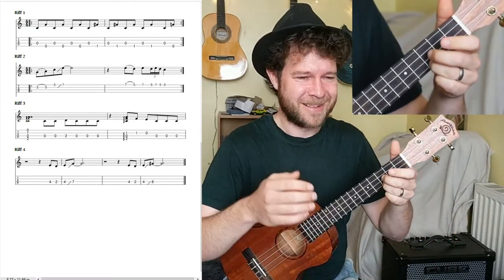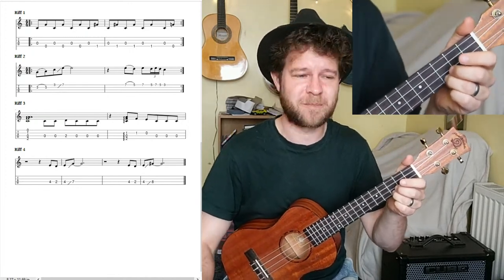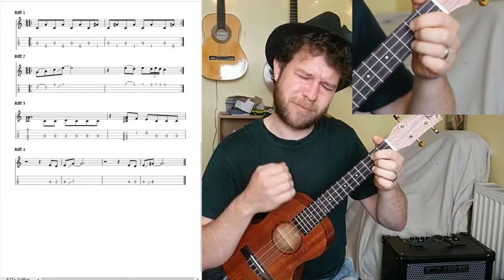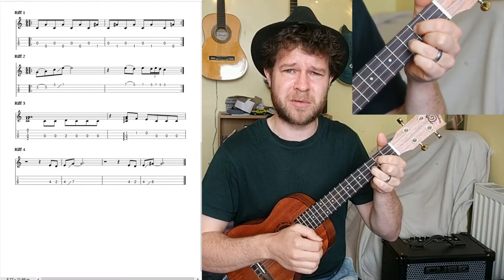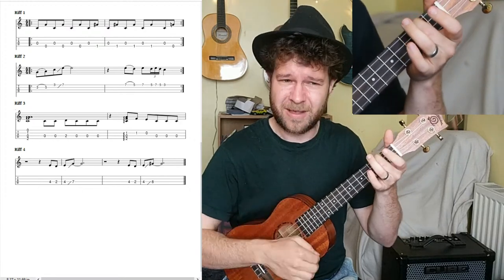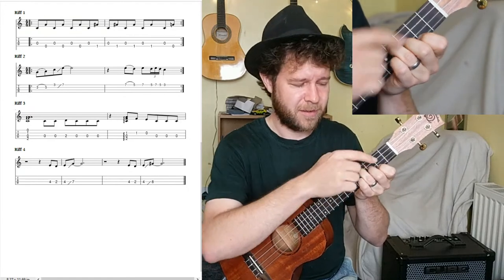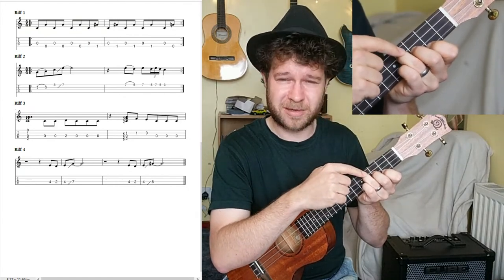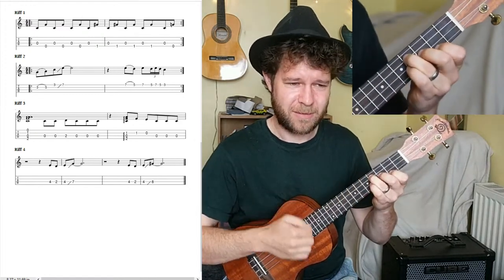Can you tell? So we take the mute away, and we've got a sequence of chords from C major. Here we got a C. Then a G. A minor, first time we've used that today. Second finger, second fret, string nearest your head. And then an E minor. Open G, fourth fret on the C, third fret on the E, second fret on the A.